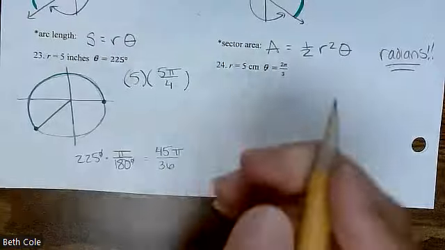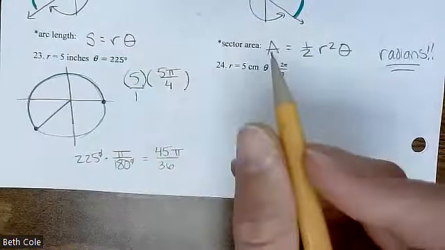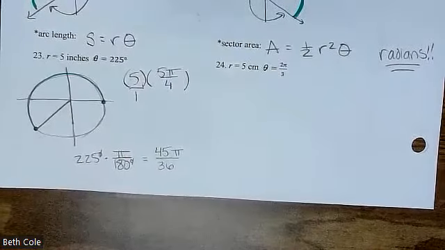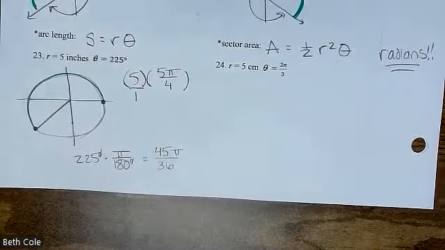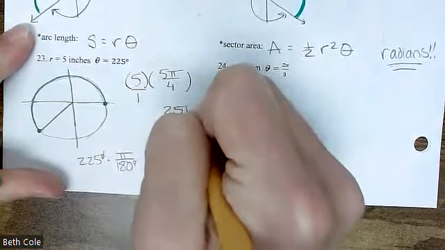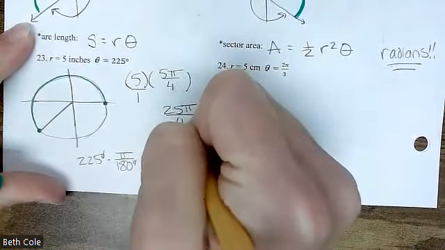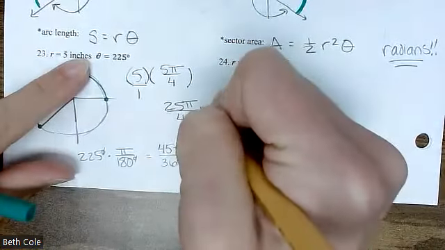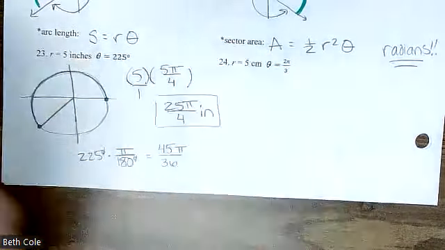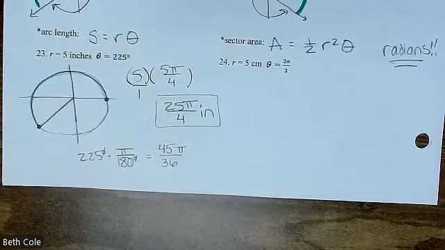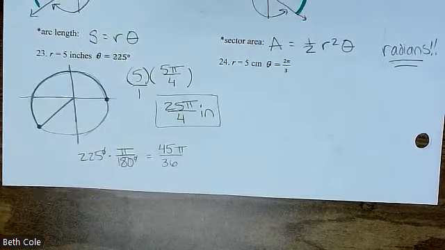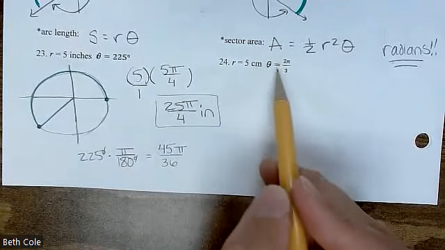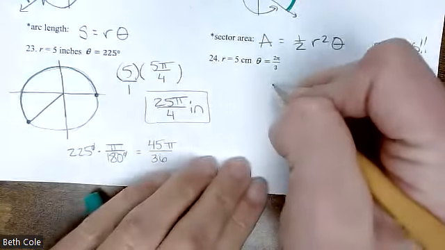Cool. And then if you want to put this 5 over 1, you just multiply the numerators and multiply the denominators. So what does that give you? 25 pi over 4, and it's a distance, and our distance was in inches. The most annoying part about that is converting it. This one I gave to you in radians. This one's a little bit nicer.